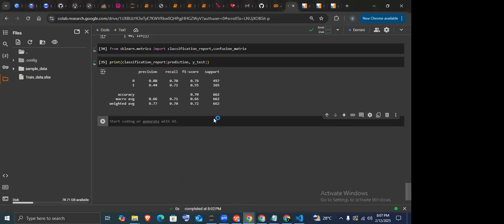So maybe we'll try it against other models to see which one we choose, and see if we are going to have a better accuracy. So we just need to build other models, like random forest and decision trees. These are things that you can learn from SQL also. But this is just a walkthrough of how we can build models.